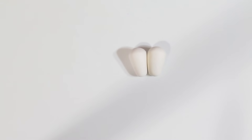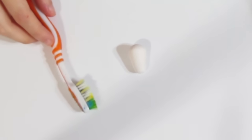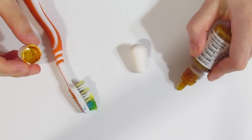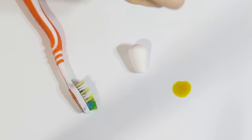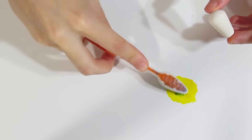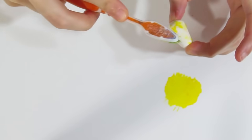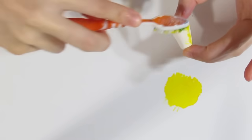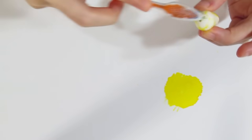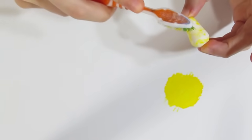Just grab the piece and a toothbrush. I find that I get the best result by using a toothbrush, but you can use another coarse brush for this step. Drop some yellow alcohol ink — this is Sun Bright Yellow by Pinata. Dip your toothbrush in that and start pouncing it over the surface; it gives an interesting pattern that you won't get from just dabbing. You can wear gloves at this point if you do not wish to get alcohol ink on your fingers.